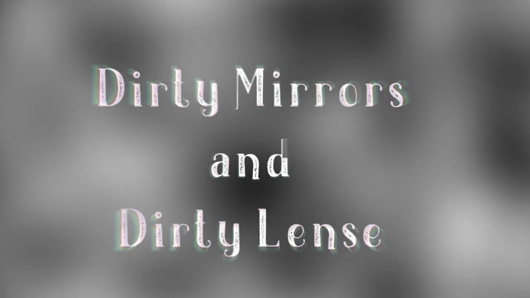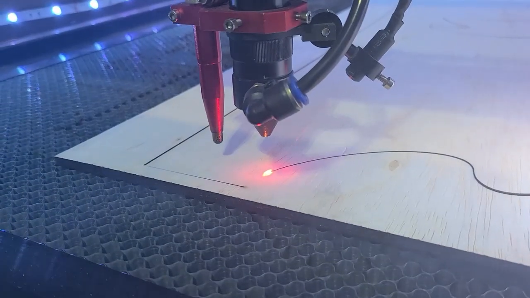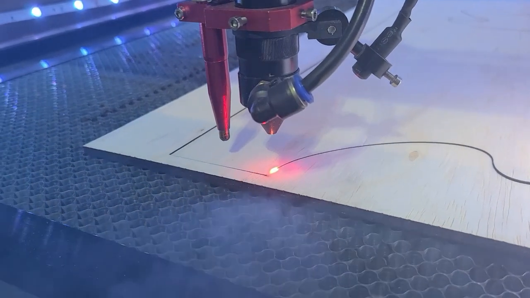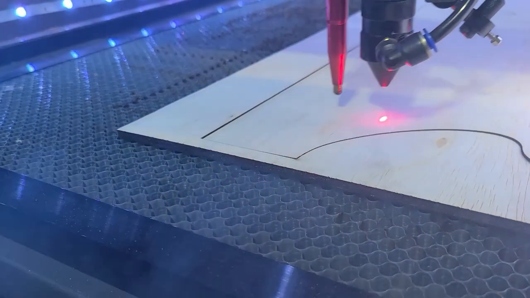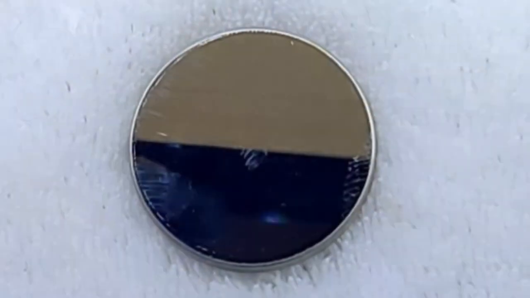You may not realize how important it is to keep these mirrors and the lens clean, but each time that you use your machine, particles of dust, smoke, and other debris are produced and will eventually land on many parts of your machine, including the mirrors and the lens. Dirty mirrors and lens can lead to a weak laser beam, which will produce poor results.